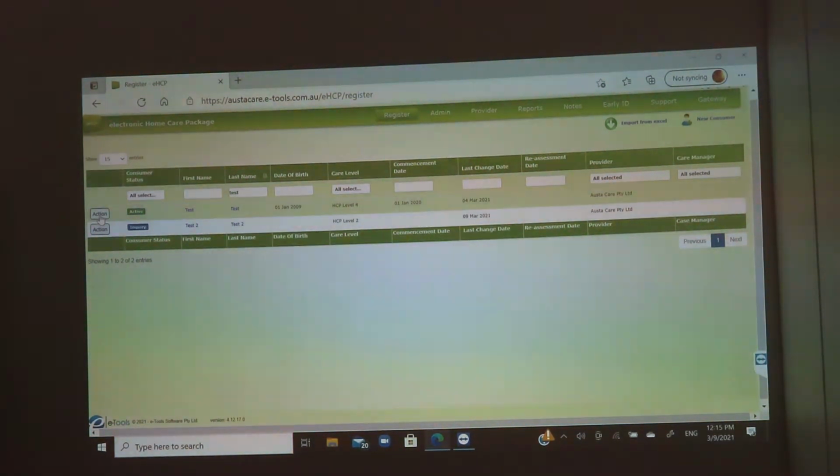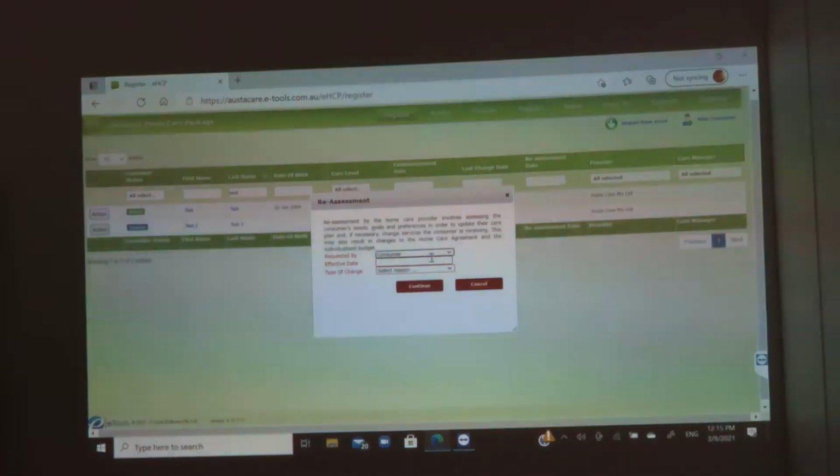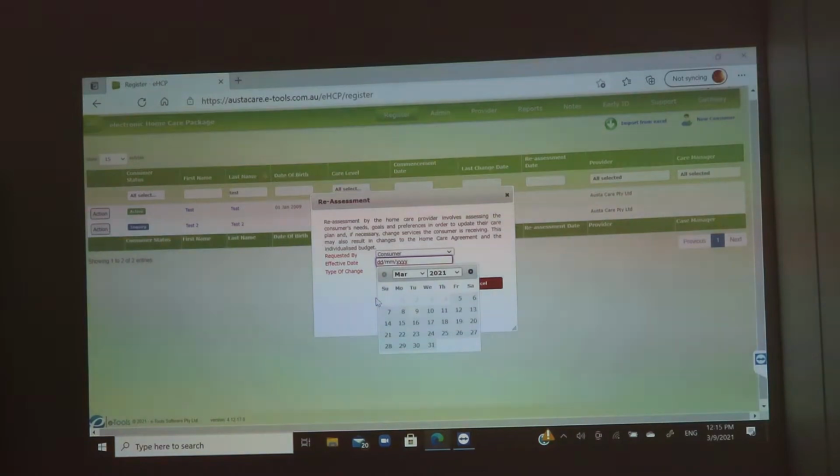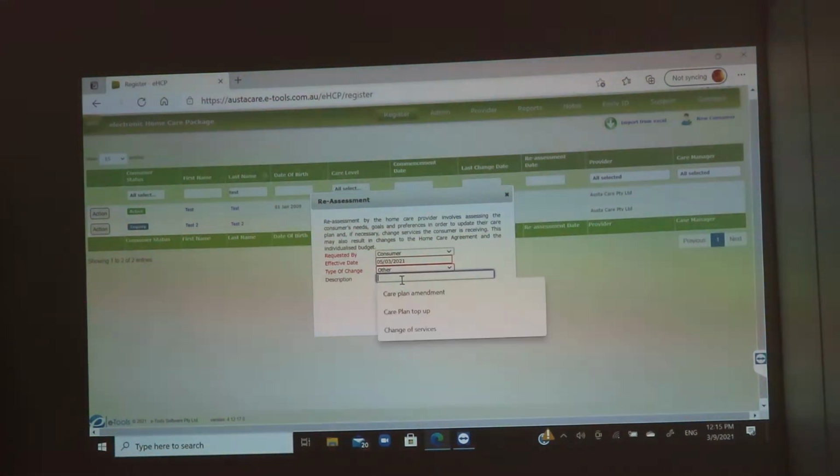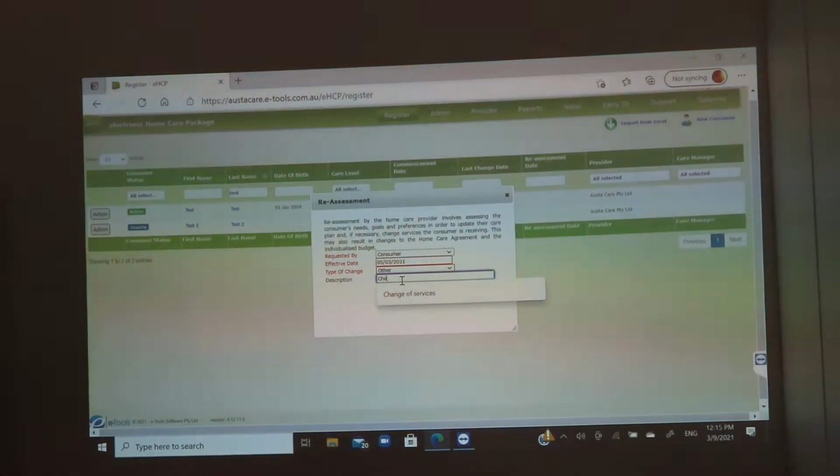No. So if you receive a letter, see how these are grayed out. Let's say the letter's an income one, basically, okay, and then you can do other and go change of income. So that will show you.